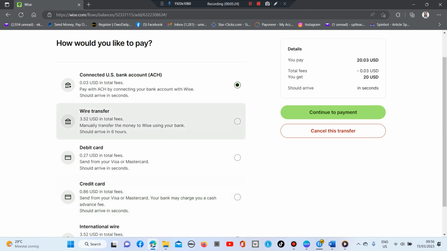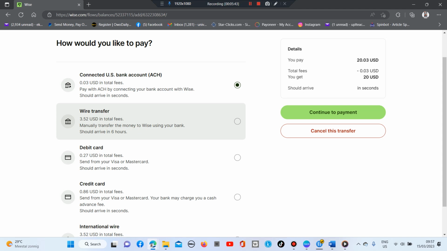And you can also send someone to wire this money for you from abroad or from anywhere that they can do it. Or if somebody has this Wise, like now as we're creating this, we can also begin to help each other. If you're creating it and you need help, I can also help you send money into that your account for you if I have Wise.